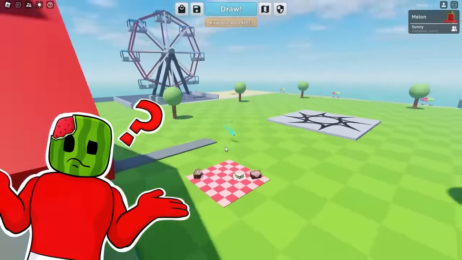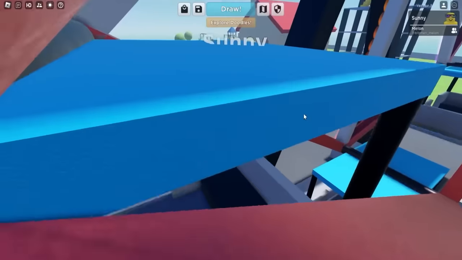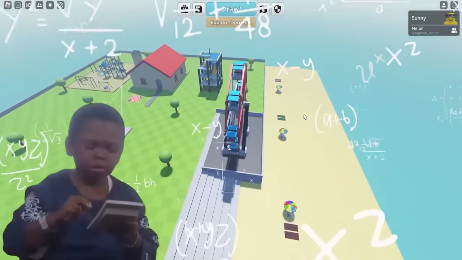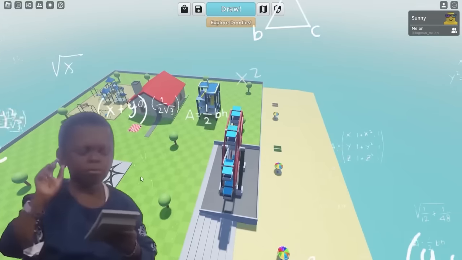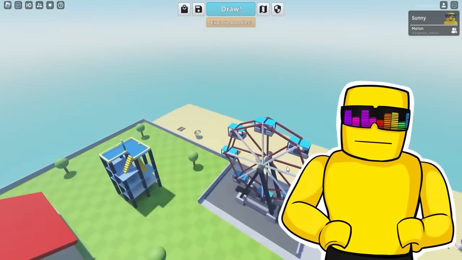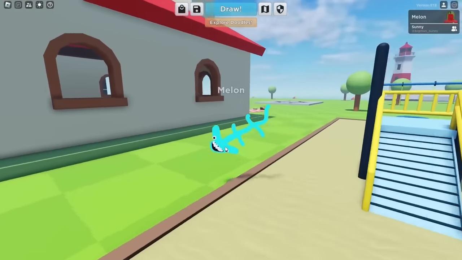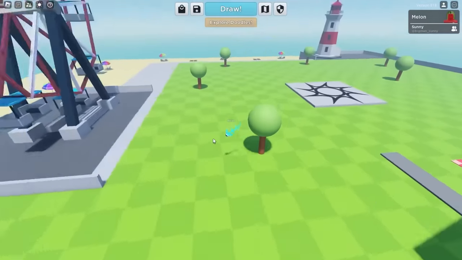All right, Sunny. Are you closer to, let's say, the Ferris wheel or the park? Let me get my measuring tape out. And let me just do the calculations. Let's go from here. Stretch it like this. Take the kit. Carry the two. Yep. That's according to my calculations. I'm closer to the Ferris wheel. Bruh. You're so annoying.